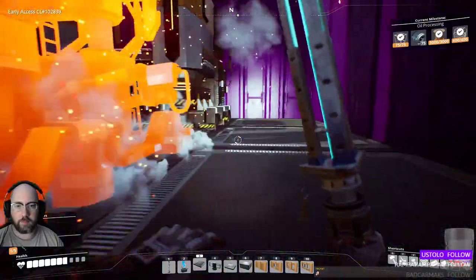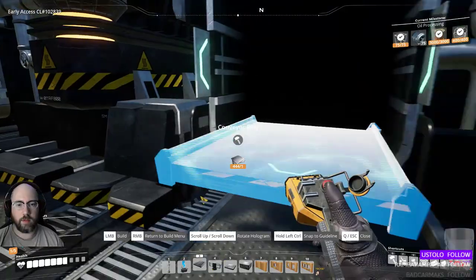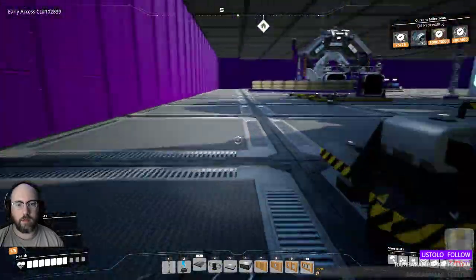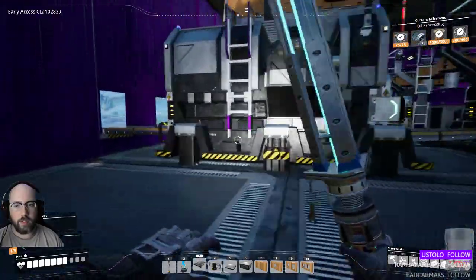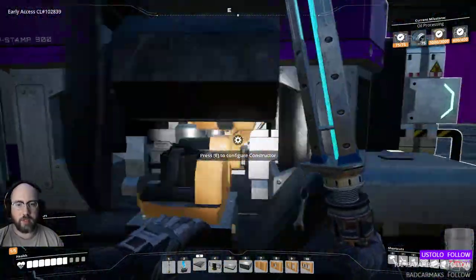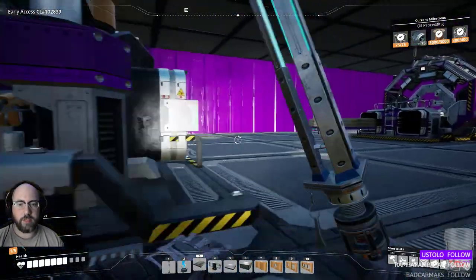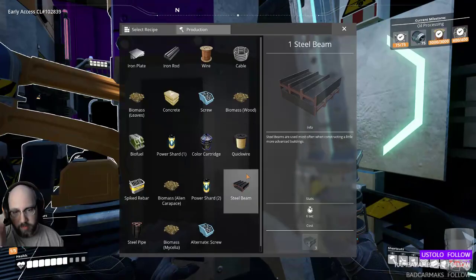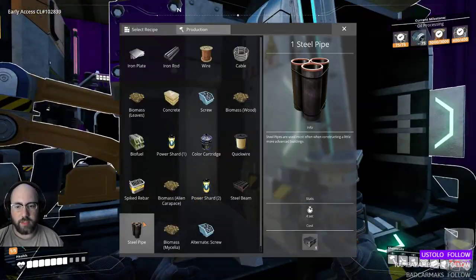There. Okay. So, we're gonna have iron and coal coming in to these. You're gonna be making steel beams. You're gonna be making steel beams. You're going to be making a steel pipe.